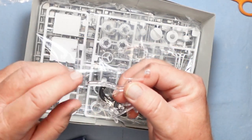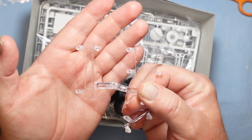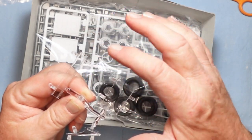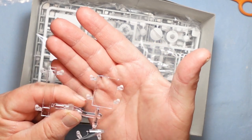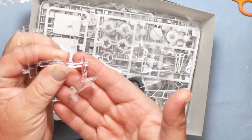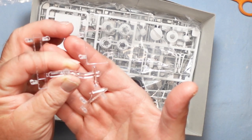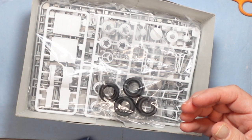So right here on the back, we've got the spoiler, which is actually clear plexiglass on the race cars. Right here we have what would be the front windshield. Hope you can see that. And then over here we have one of the front quarter windows, which some of the drivers run and some of them don't. So you have the option to use it or not to use it. That's up to you. Lay the glass to the side here.